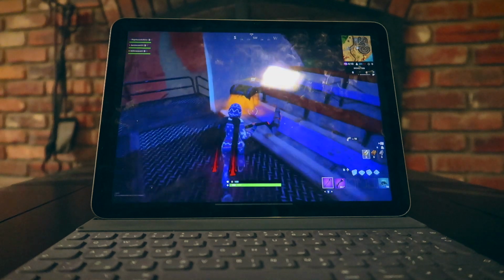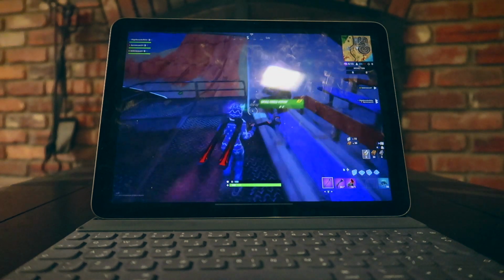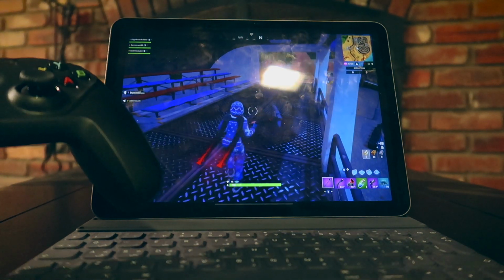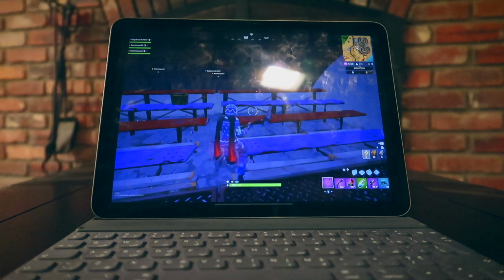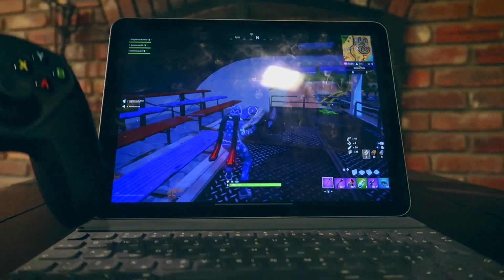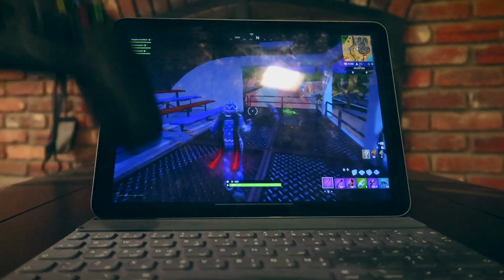Now, the one thing I'm going to say, there's the X. That was very responsive. I was kind of wondering, once you got a controller in game, if your bonuses or assist still work on an iPad since I'm using a controller. So far, it is showing me where the chests are down there. I'm kind of curious to see if it shows my footsteps around here. And also, I'm kind of curious about the aim assist.